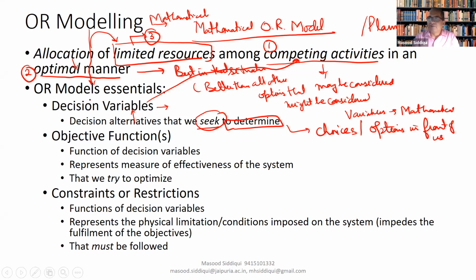And after that, we move to allocation in an optimum manner. So this is our main purpose of doing the modeling, right? And this purpose is also known as the goal of the real life or the goal of the business situation. So this is known as the objective function. Obviously, these competing activities are to be allocated in an optimum manner, so these objective functions are also functions of these competing activities. Right? So they are the functions of the decision variables, meaning they constitute the decision variables part.